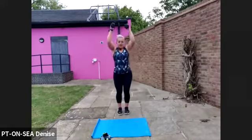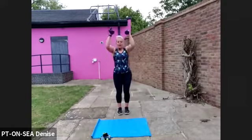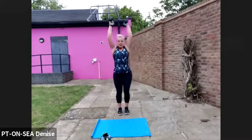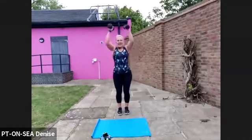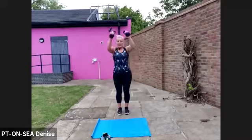Once you've got the technique, you really throw those weights up, pull them back down as fast as you can. Keep the tension in your bum and belly. Squeeze. 15 more seconds. Good work. Last 10. Don't forget we have that run. If you don't run, jog it at least.